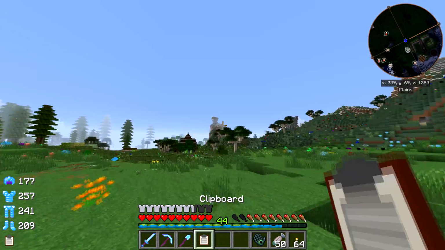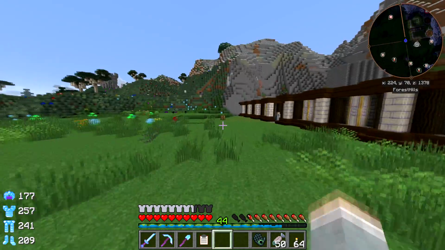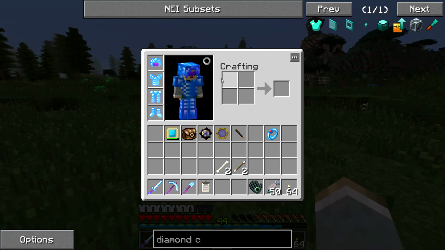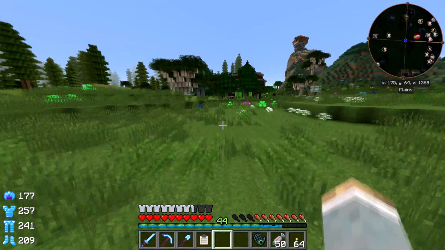What I wanted to do is I forgot to go over this last time. Go over clipboard here, things we have done. We can click off our witch's altar, so that's done. Ore doubling is not done actually. Wood farm is though, and we have flight. It's not the best, but it's sufficient. It'll work for now. I spent about an hour and a half working in the nether to get a couple ghast tears, and I finally was able to with the help of my looting sword.